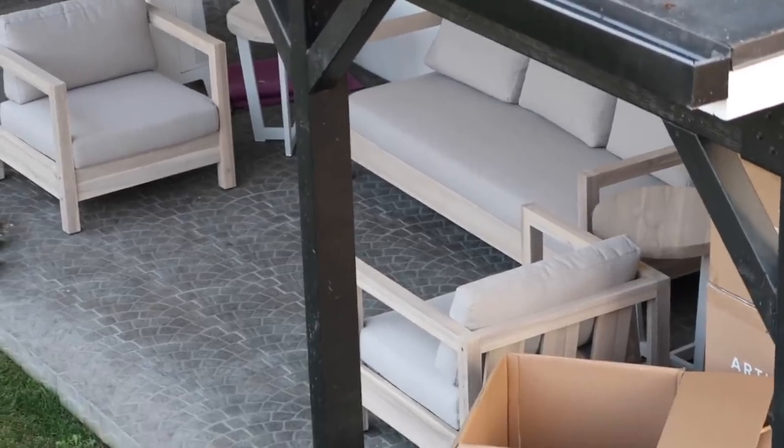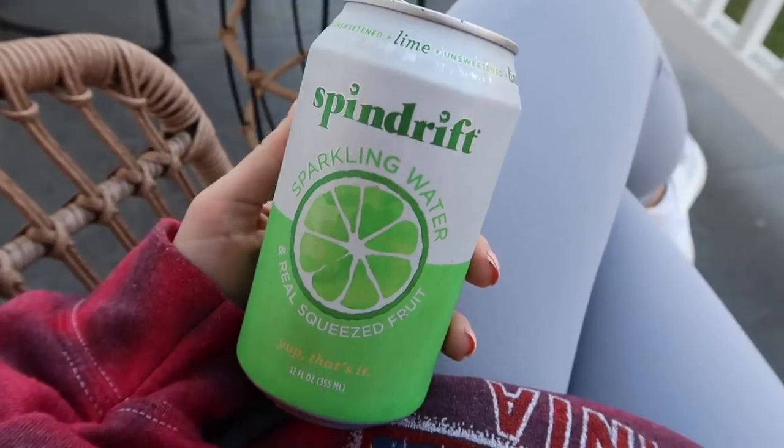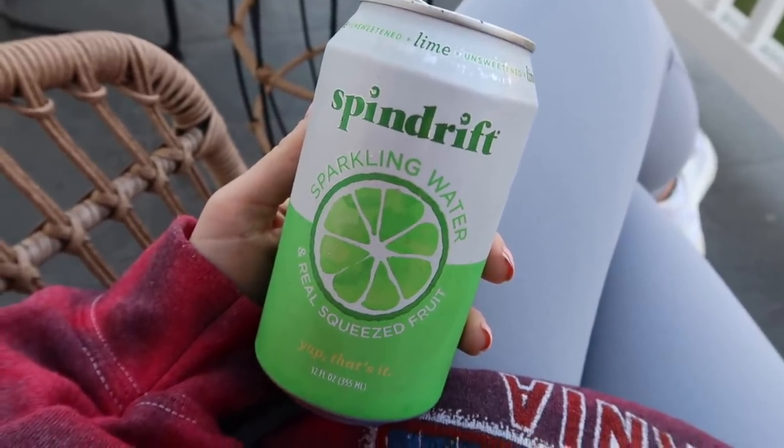I'm now just going to sit outside. This whole week has been so back-to-back with tasks. I'm going to take some time to sit on my balcony and maybe go outside. We did get our outdoor furniture in — I'll give you a little peep. This is my little balcony space outside my room and way down here we're starting to get some of our patio stuff set up. Do you hear the squirrel? Part of me knows I should rinse off right now instead of waiting for my sweat to dry, but I hate that the sun is going to set so soon so I need to take advantage of being outside. Drinking some Spindrift — the strawberry one is my favorite, highly recommend.